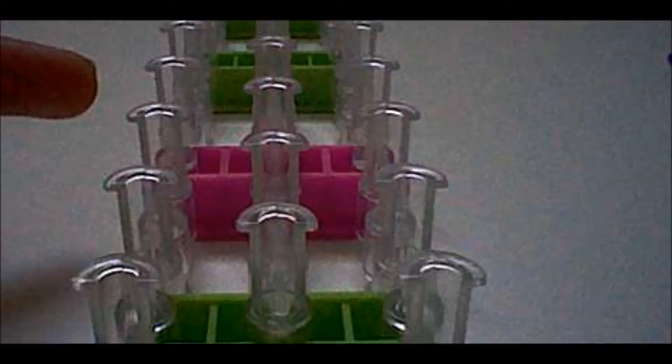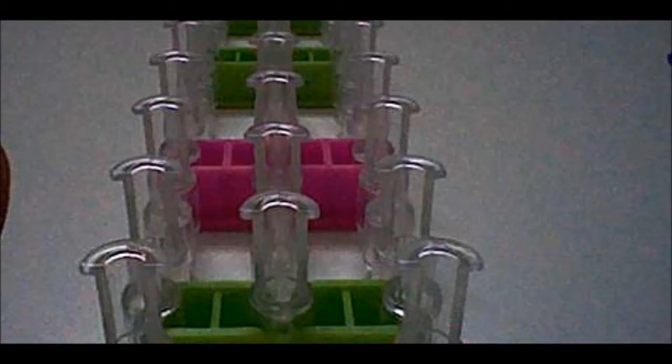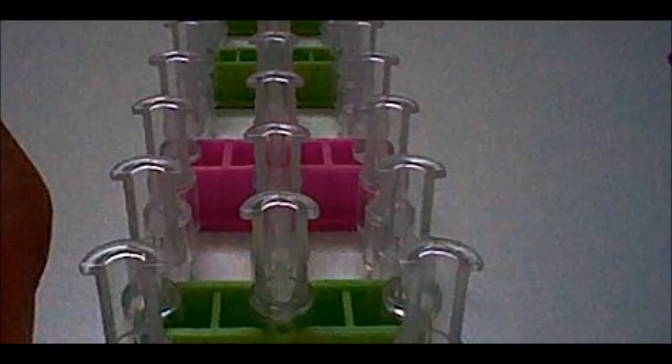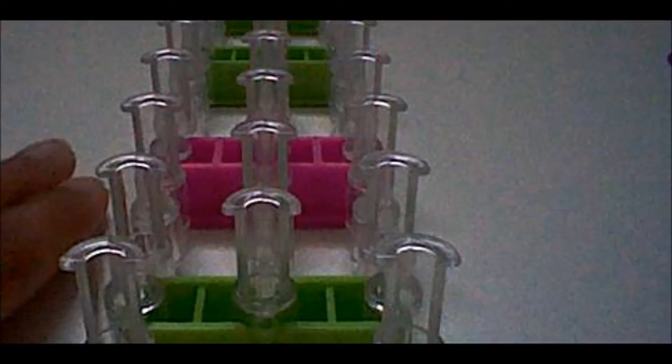And these wings will be half the size of your large wings, so when you go to count how many pegs on what side, you're just going to count to the third right peg instead of the sixth. So 1, 2, 3. This is where I'm going to start placing rubber bands.